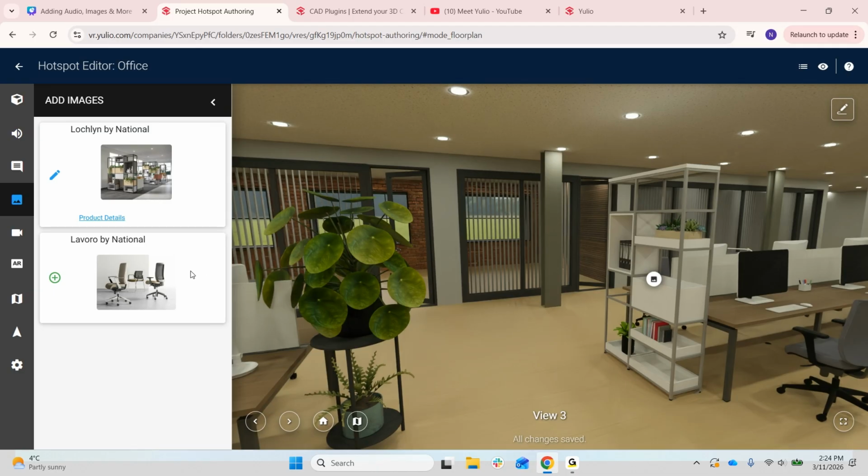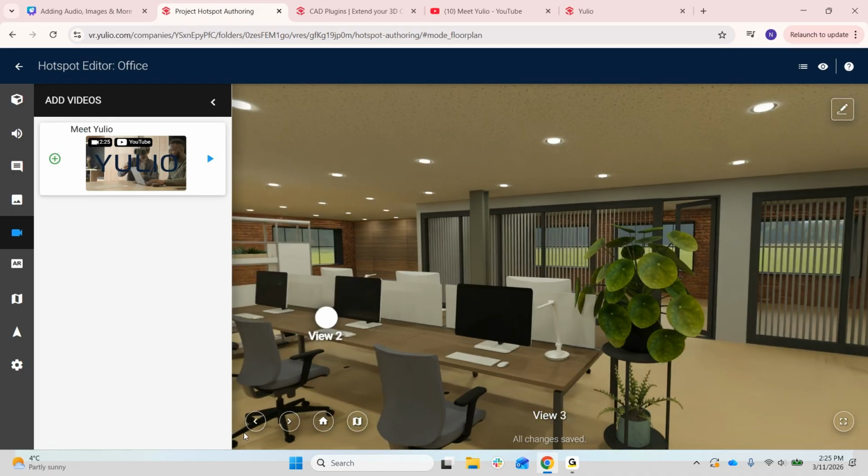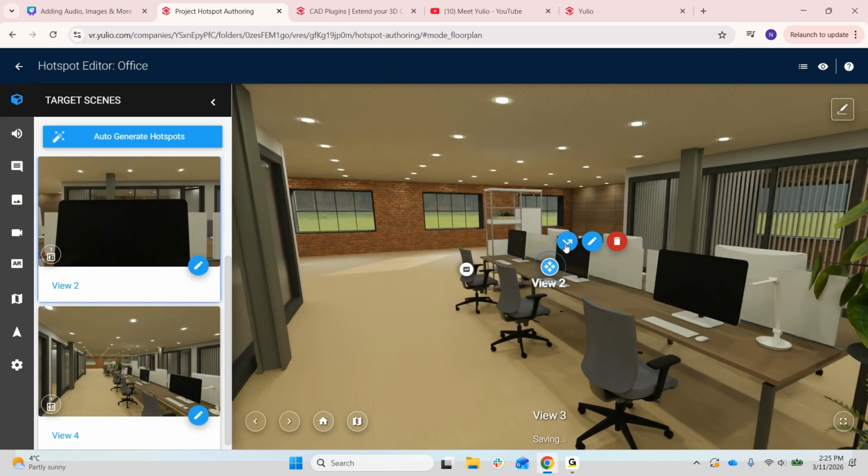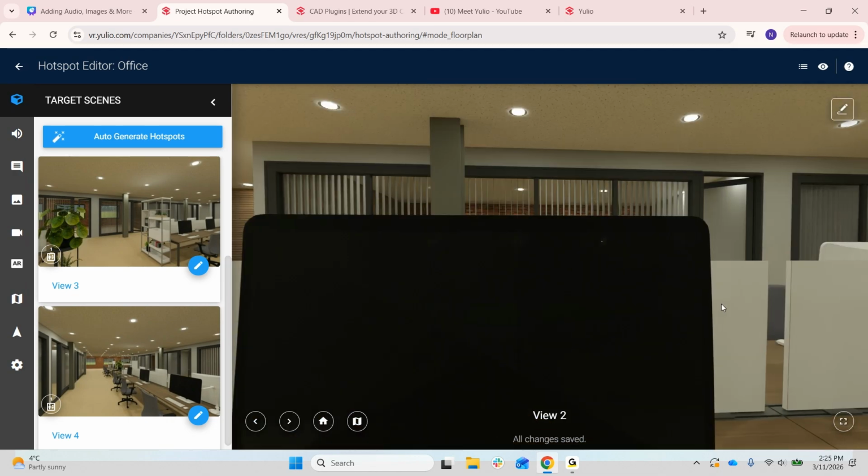Now moving on, the next hotspot we can add is video. I'm going to move back to my second scene to add in my video. So I can just click on the hotspot and select that jump to scene arrow, and that will bring me there. That's another way you can navigate in the hotspot editor.